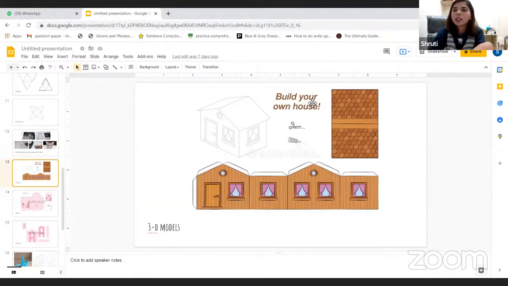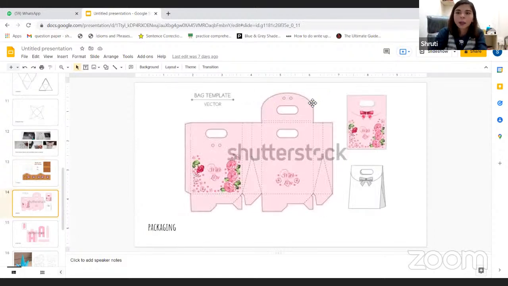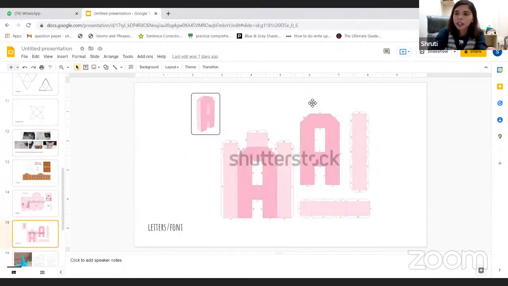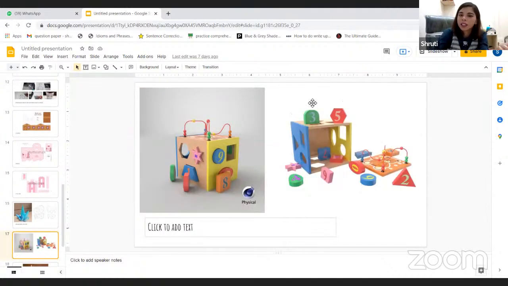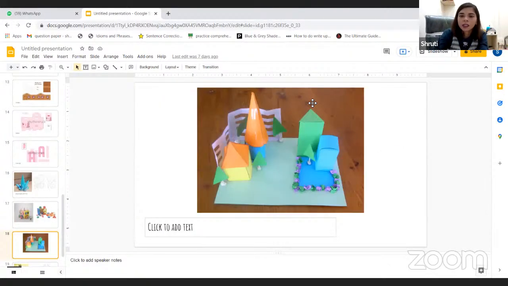Okay. Then you can do things like this. Like this packaging also involves similar ideas. You can do lettering using templates. You learn how to do these templates also. You learn how to make your own templates for anything that you can imagine, be it crystal, be it something like this. So this is directly where the application and situation test would be.